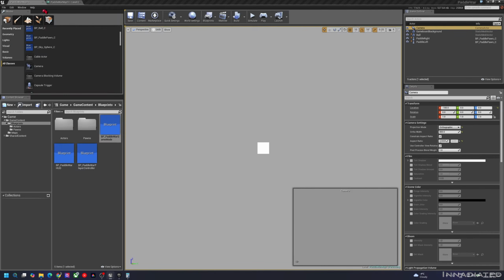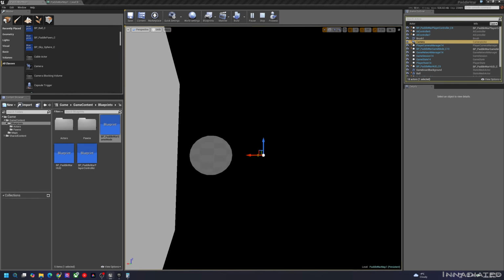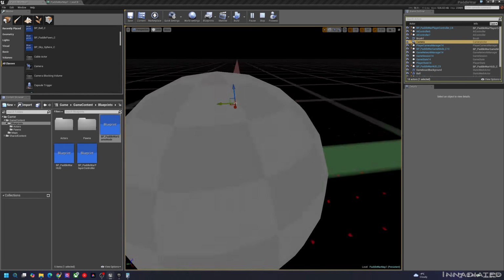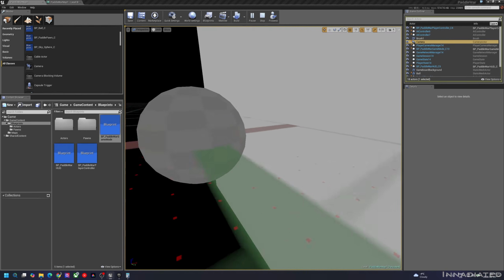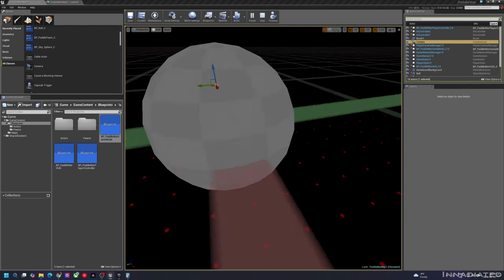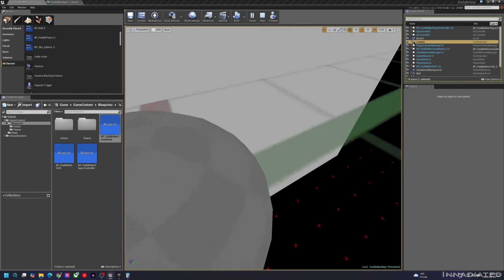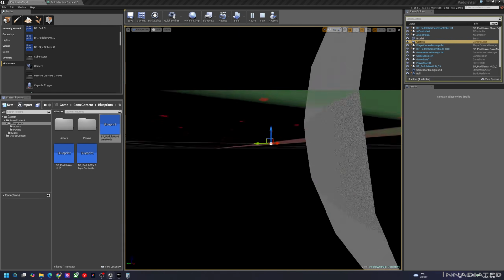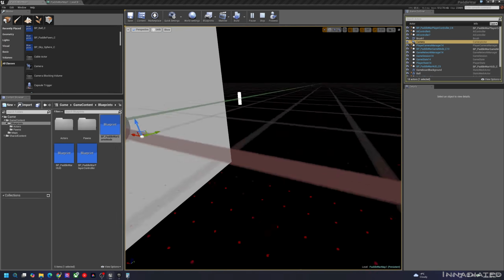We'll compile that, go back to our level and run. And you'll see that there is something in the way. And what that is, if we go and we eject, you'll see it's a sphere. And that is what Unreal actually spawns if you haven't set up any sort of character model or something like that. That's the default pawn. The default pawn is a sphere. And as you can see, it spawned at exactly 0, 0. So right on top of our ball. The ball is actually inside of it. And so it's actually just in the way.